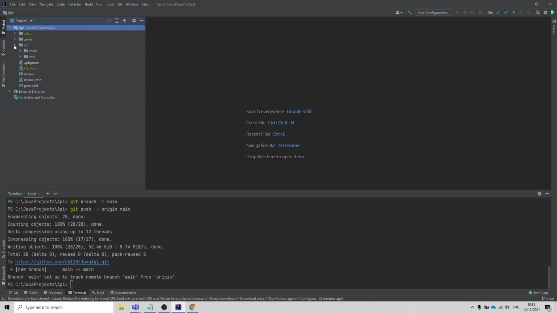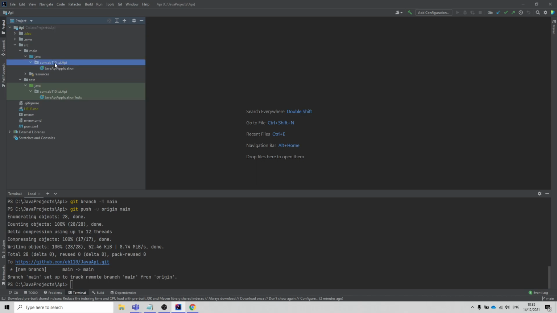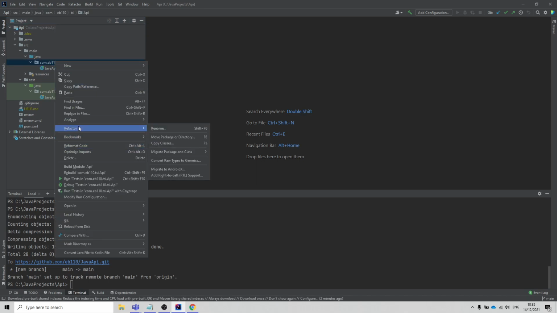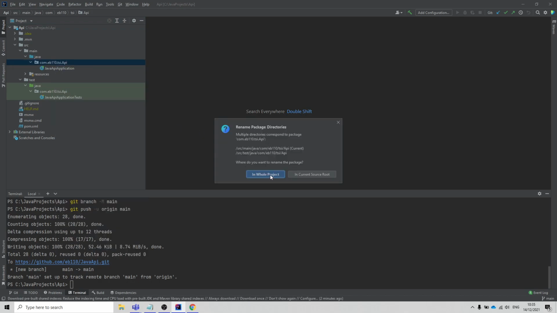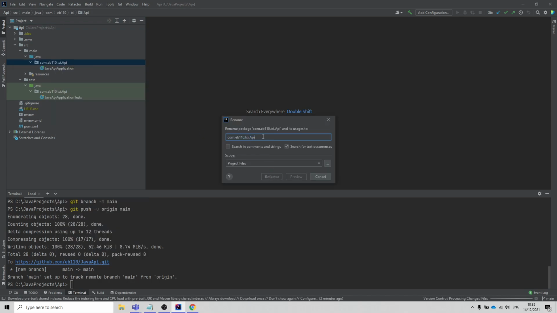Next thing, our project. So we've got a main folder for the main application and test for testing purposes. As you can see, the package is com.something. I don't like it this way, so I'm gonna refactor it. So refactor, rename, in whole project, and let's say I want it just as com.